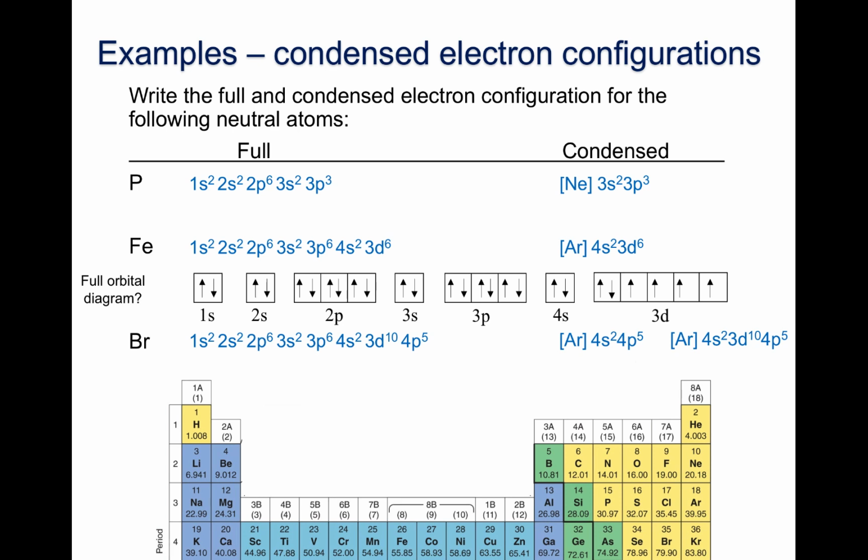And so when we're writing these condensed electron configurations, we're often trying to represent the electrons that are going to participate in chemical bonding, and those are going to be your highest energy electrons. So bromine has 7 valence electrons, and so sometimes we'll write the condensed electron configuration this way to represent those 7 valence electrons. However, this one right here is correct, and you guys are welcome to use this version instead because that makes the most sense logically. I am fine with either method. I just wanted you to be aware that you may see both.